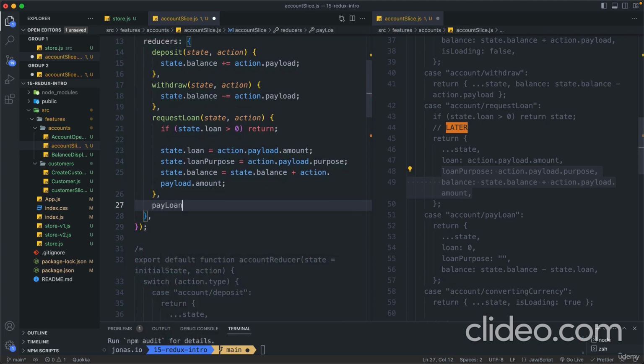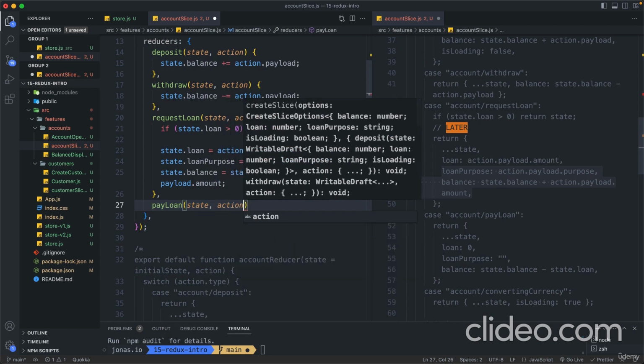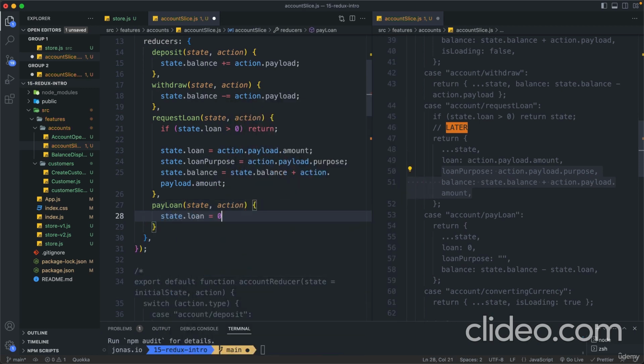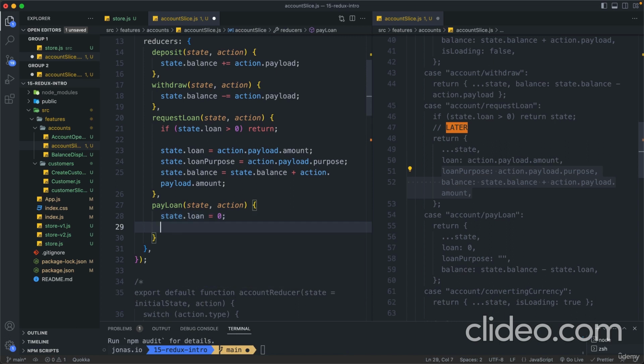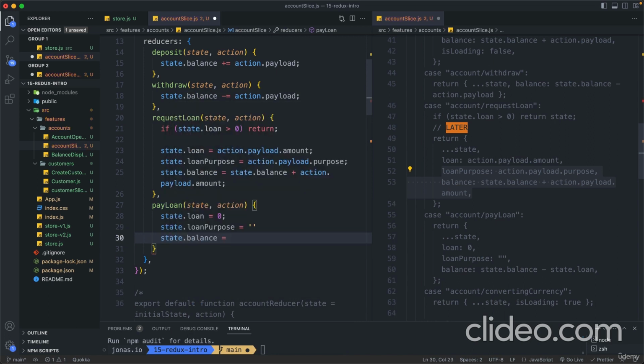So pay loan, again, state and action, then state.loan will become 0. The state.loan purpose will become empty, and the state.balance will become, and let's actually do minus equal again.